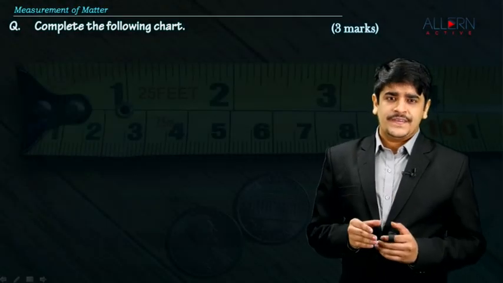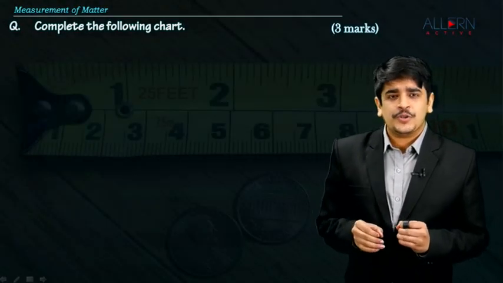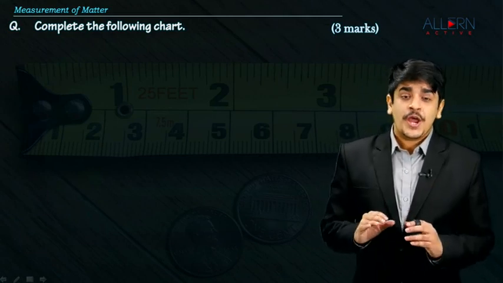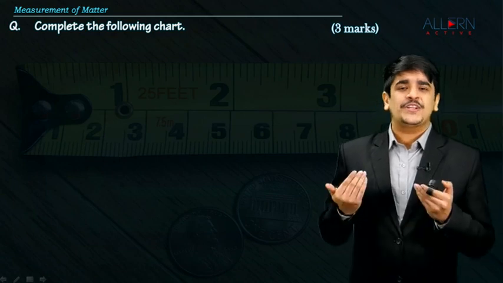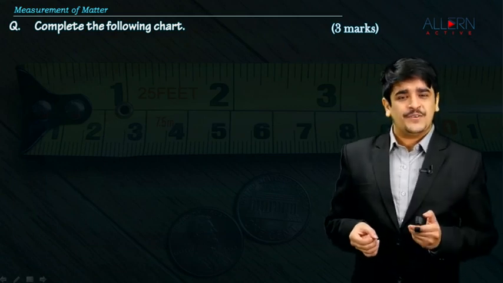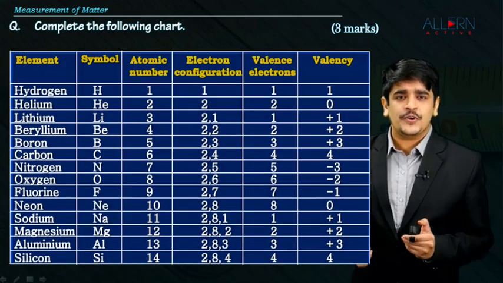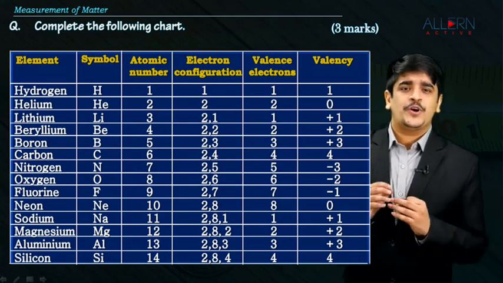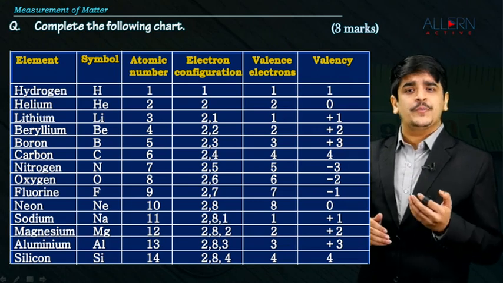Now, in this particular question, we are going to give you all a chart and you all are supposed to complete it. Great. But before that, let me give you all a chart that I have prepared specifically for this particular question. What have I done for you all? I have given you all the names of the first 20 elements of the periodic table. What are their atomic numbers?